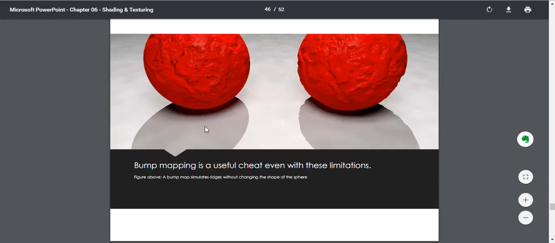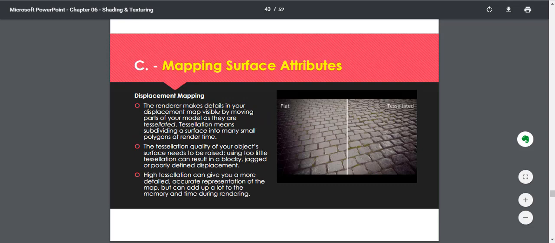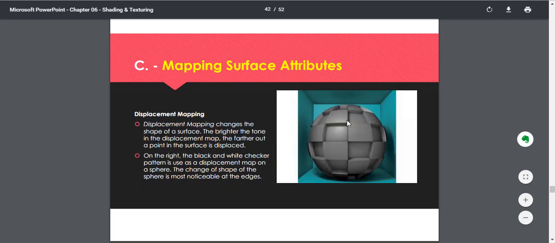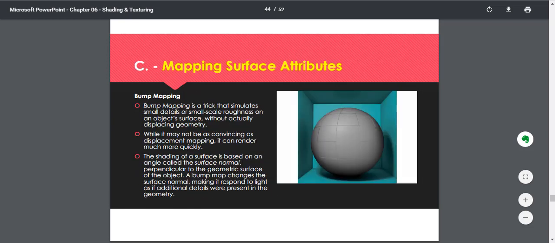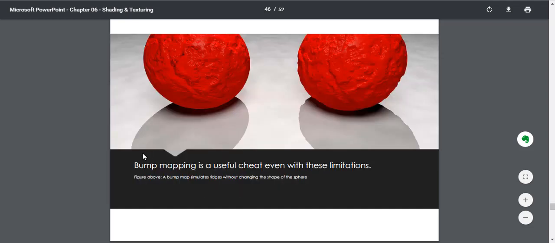And bump maps differ from displacement maps as well. For instance, a displacement map actually changes the shape of your geometry and produces different shadows when light is projected on it. A bump map is a cheat, it's a trick. And here's a list of all the limitations of bump maps and how they're different from displacement maps.